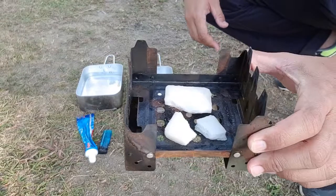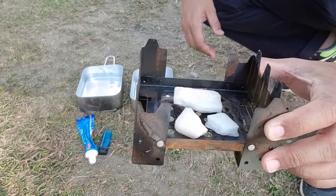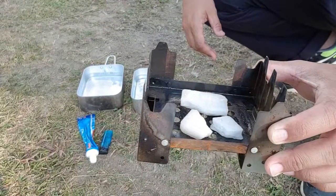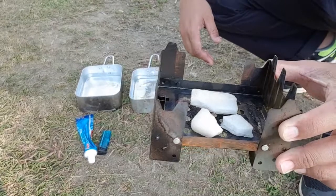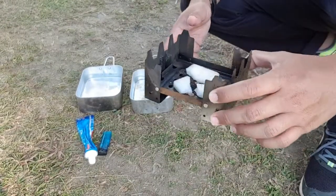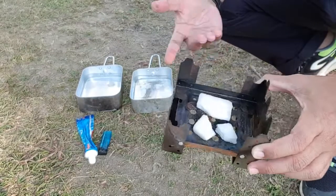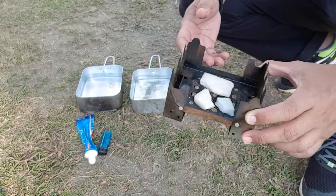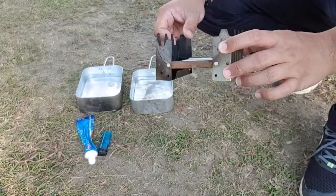It's actually a square block that looks a bit waxy. I like to break it up so that the cooking is faster. It will also mean that the fire will finish faster. You're going to place the solid fuel in the metal stove. However, if you don't have a stove, you can use bricks or stones that you can find in a campsite.